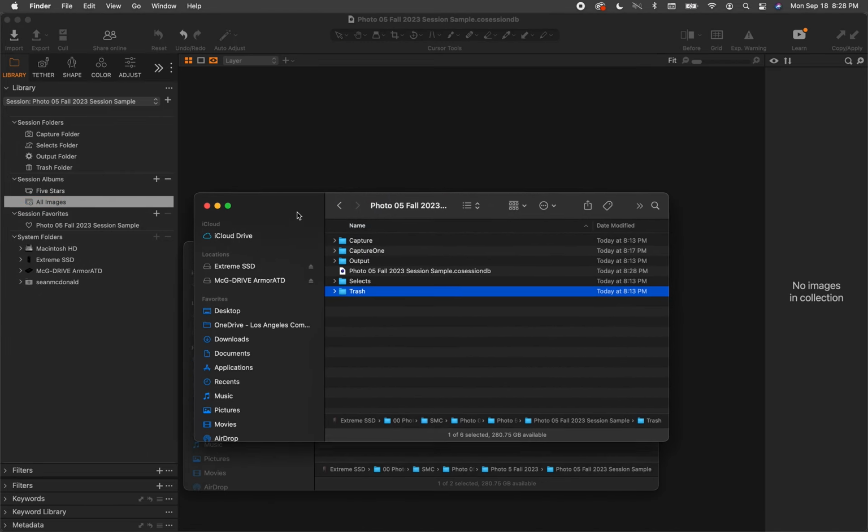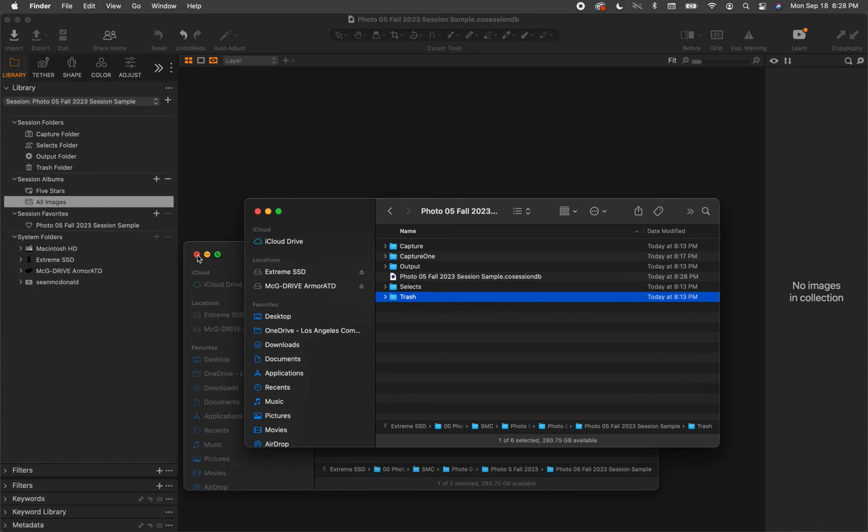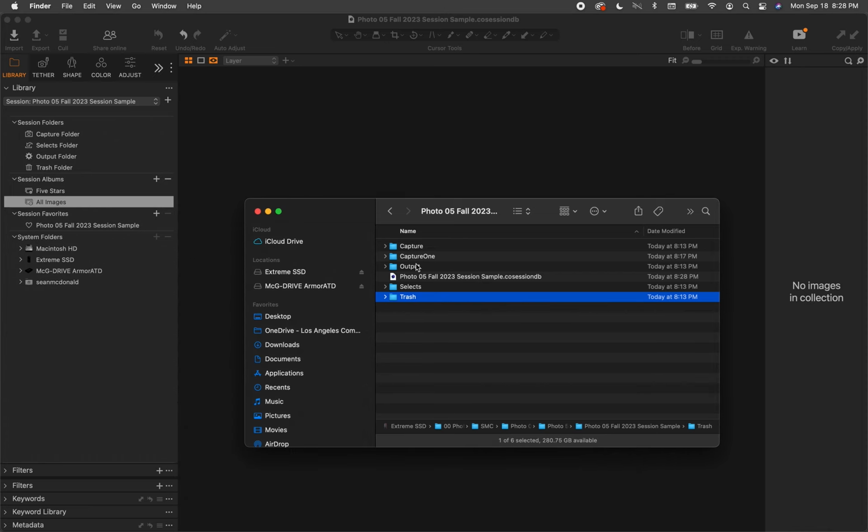So this is the folder we looked at in the previous video, and it creates all of this stuff inside of here. The one thing that you have to keep in mind is that a session will have the session file and all these other folders that get created. So when you're actually importing things in, you have to choose a folder in here. Now you could actually create your own folder, but even if you're pulling images from an existing location, it's going to copy them in here. So you want to be very cautious of that. This does not work like the catalog.